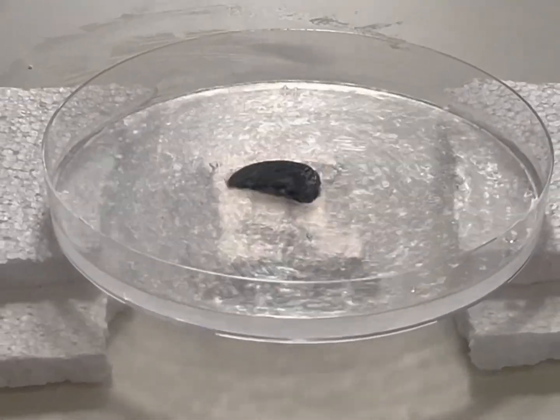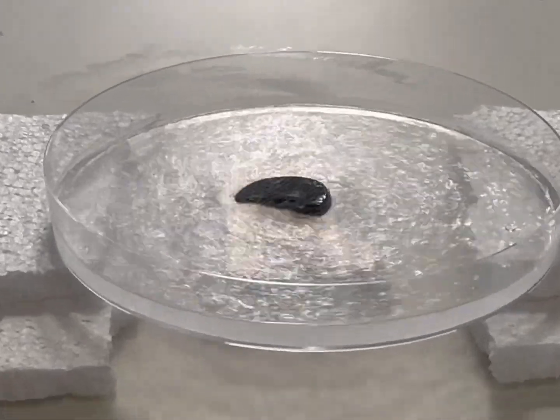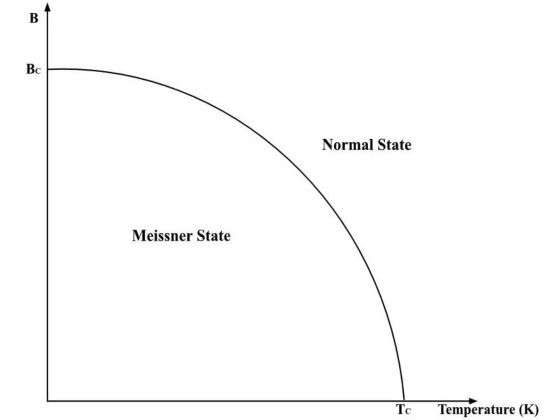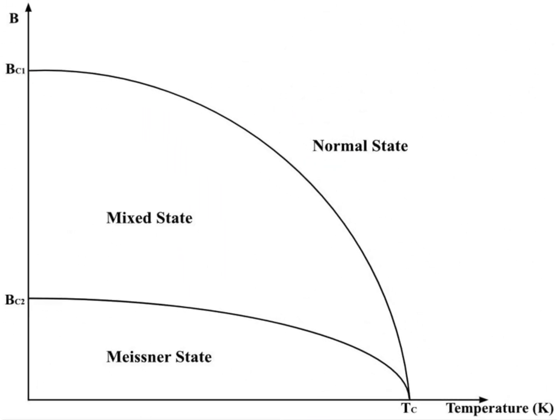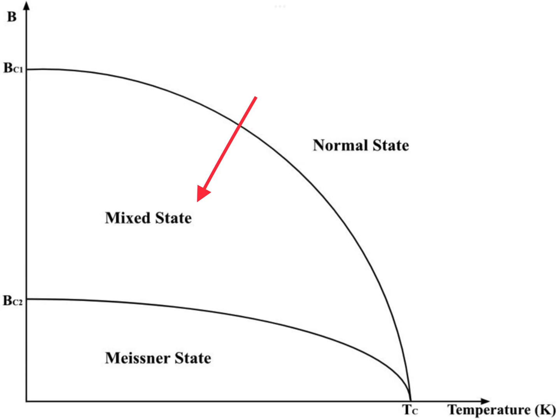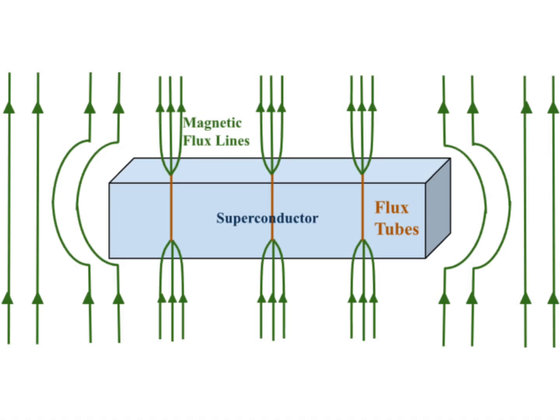Here we should mention another important detail, which is that we are using a Type 2 superconductor. Type 1 superconductors, when cooled below a critical temperature, immediately expel all magnetic lines as they switch from a normal to a Meissner state. Type 2 superconductors, however, have a third phase in between, a mixed phase. In this phase, there exist areas of non-superconducting states where the field is still able to penetrate the material, meaning that the magnetic field is not completely expelled. The sections where this field is allowed to go through the material are called flux tubes. The magnetic field gets trapped in these flux tubes, causing the superconductor to be pinned in place.